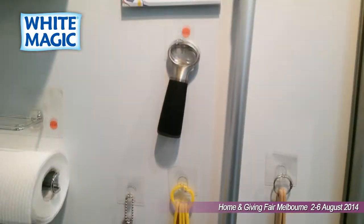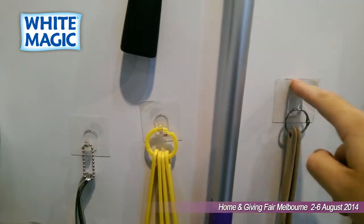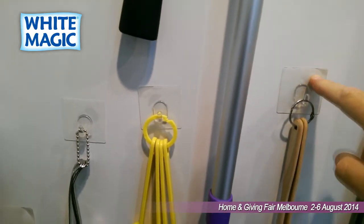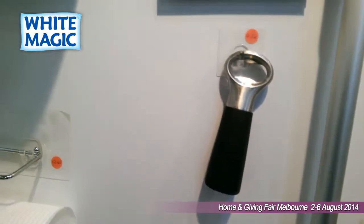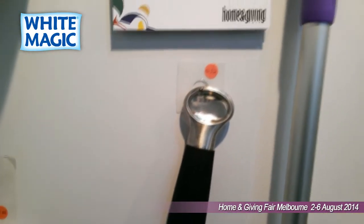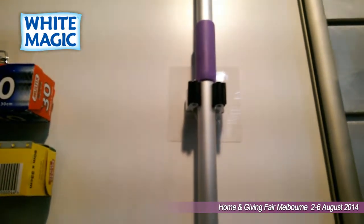We're also launching a mini version where you get 1, 2, 3, 4 little mini ones like so. And these mini ones basically hold a kilo. So these can hold up to a kilo. And they're great for little kitchen utensils and things like that around the kitchen sink, around the stove, because they're heat resistant, which is great. And a handle one. So the handle one's obviously great for brooms.